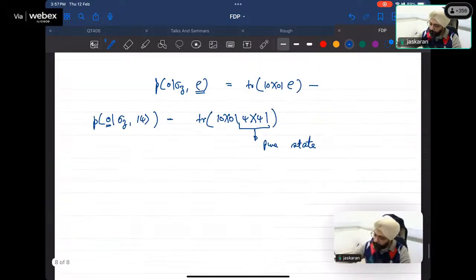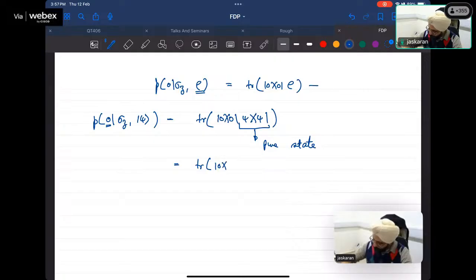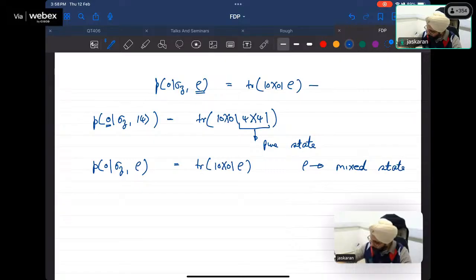However, we know that pure states are not the most general kind of states. We can have mixed states as well. And in that case, the rule does not change. Instead of putting the pure state in this formula, we will just put some mixed state inside it. If you are given some mixed state, we can now have the probability of obtaining outcome 0 given some mixed state rho. So here rho is a mixed state.